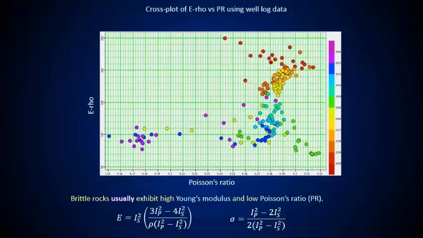So here what we are getting is, we call it the moderate values of E-rho. And here is the Poisson's ratio. And the equations to get or derive these are given here. You notice if I take E on the other side, I only have IP and IS. And if I have IP and IS from joint inversion, I can easily determine this, or similarly from simultaneous inversion. And of course, Poisson's ratio, you're all familiar with.